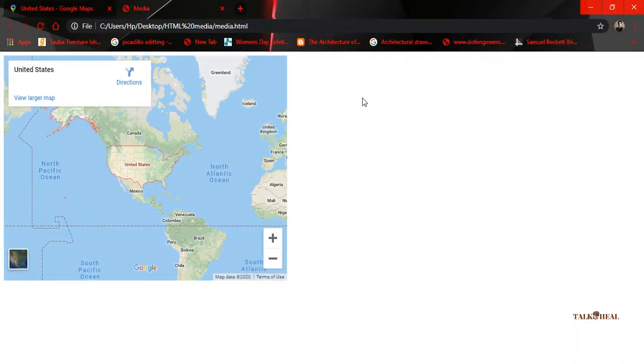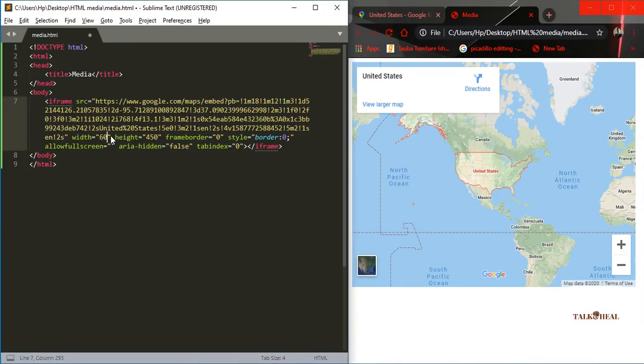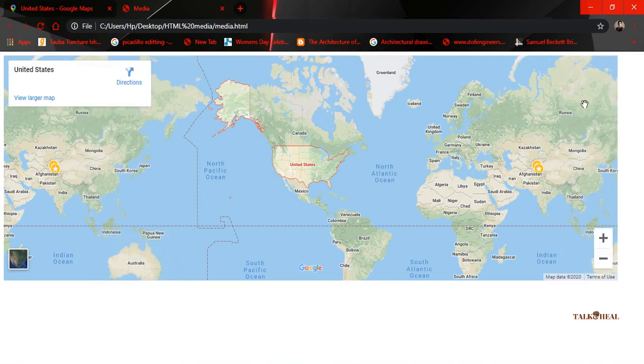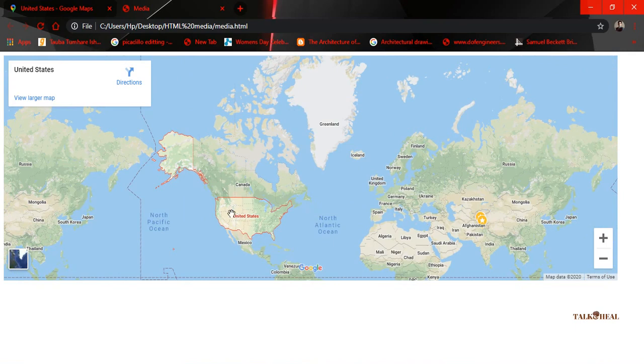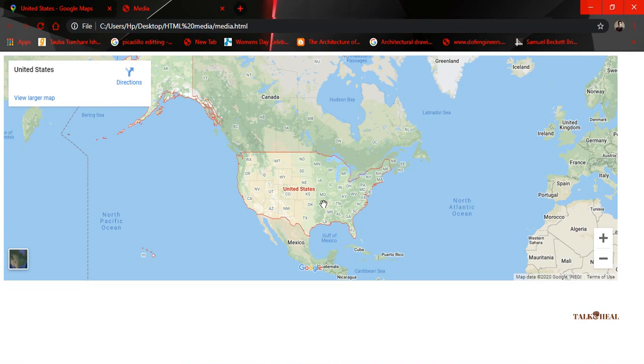So also, if you want to increase the width, or you want to decrease the width, or you want to move it into the center or anything, for that purpose you can only go into the width. Over here you only have to resize it. I will give it 1300 pixels, and I'm just going to save this. And as you can see now, it has changed its size. Now it's still here. So similarly, you can also move it. It's fully working. You can also zoom in and zoom out. So whenever you have to give an address, this is going to be really useful in your website.